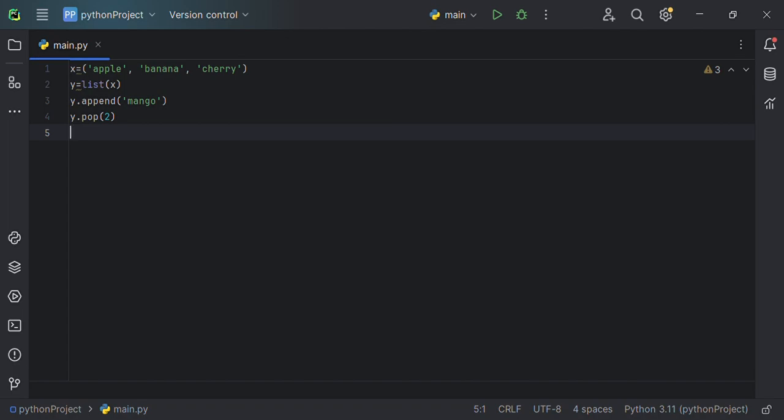Okay, I'll write that y[1] equals kiwi. It simply means that in index 1, which is banana, put kiwi in place of banana.